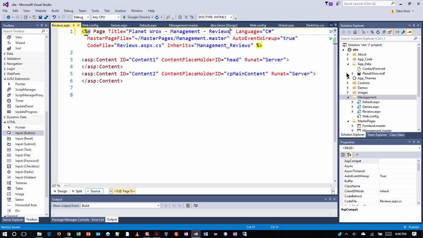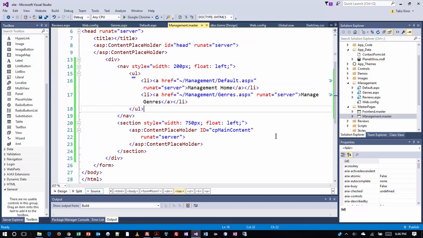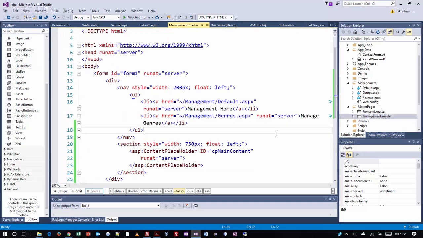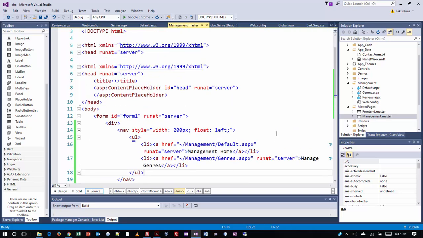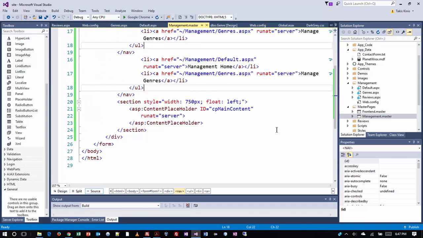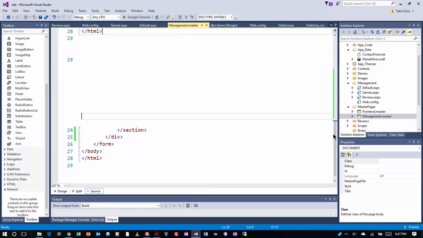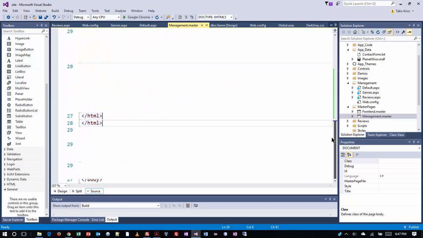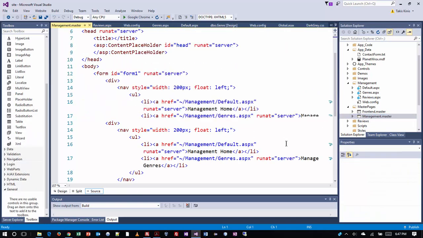All right. We're also going to jump over to the master page, the management master. And that was really strange because I popped in here and noticed everything was blank. I don't know if you guys are seeing this effect on my screen. Stuff's not scrolling correctly. I think it's because of all the stuff I have plugged into my machine. It's a little disconcerting, honestly. It's like my screen's not refreshing correctly. Here's what I'm going to do. I'm going to close that. I'm just going to double click. Okay, that's a little better.